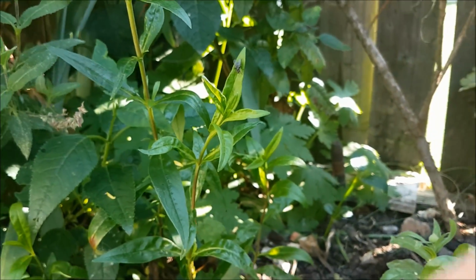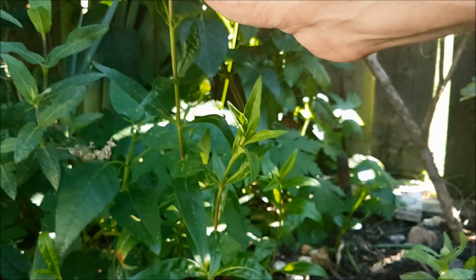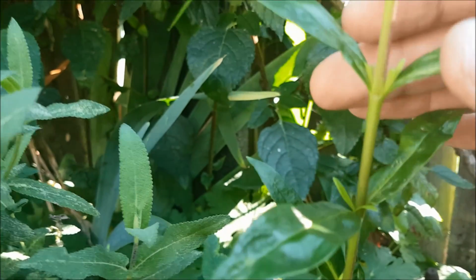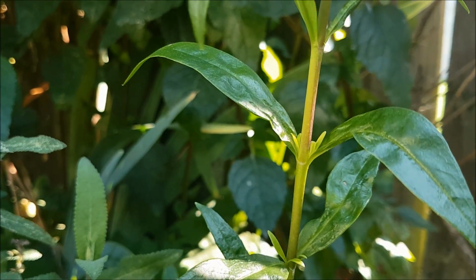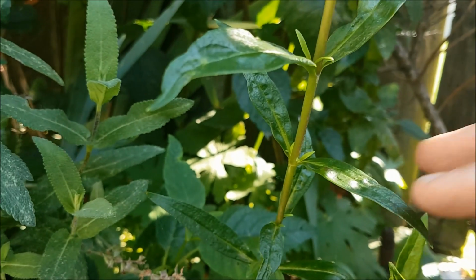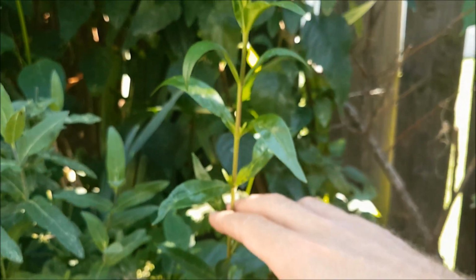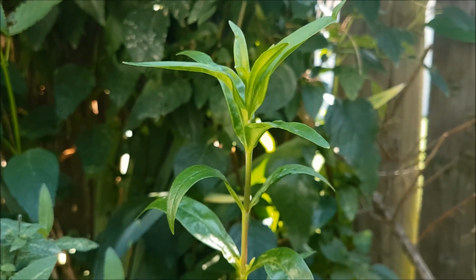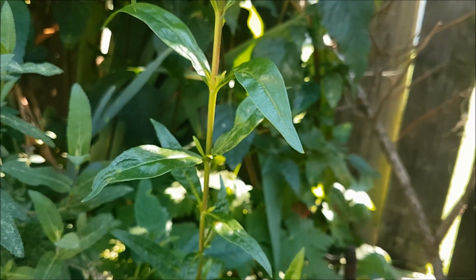You can see there's another one here in a similar position. Again, it got shaded out, and it's got this really strong growth with these side shoots which will develop into flowering stems if I left them. But I'm going to cut it down a few inches. I'll probably take this whole top off and turn that into a cutting as well. So I'm going to gather some cuttings and we'll go inside and start making babies.